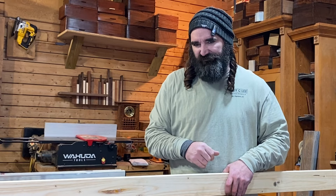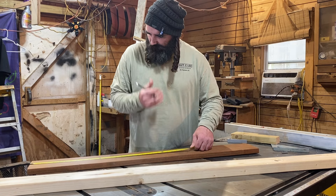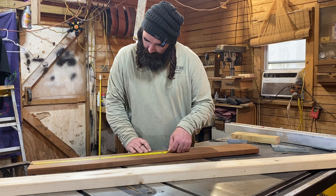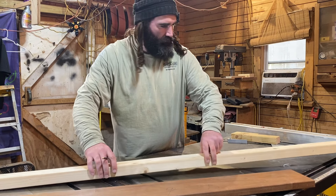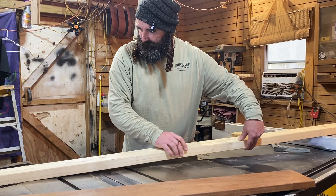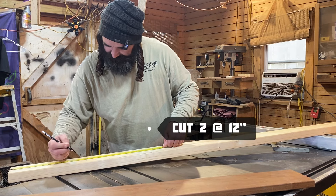So let's figure out our dimensions and get it cracking. Their piece is about 30 inches long, but I don't want to make one for 5 racks. I'm just going to make one to hold 3 racks. So we're going to go ahead at 24 inches for our Ipe mount. And then for our 2 by 4 racks, I'm just going to cut 2 pieces at roughly 1 foot to start with.